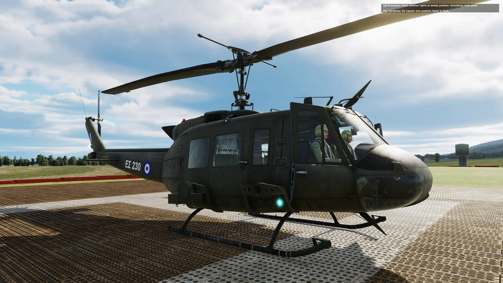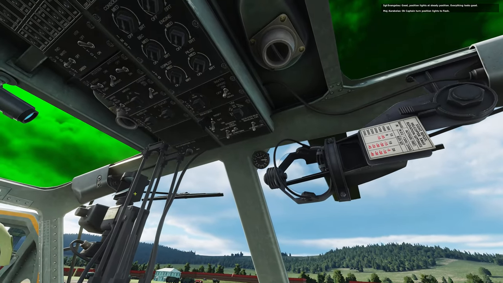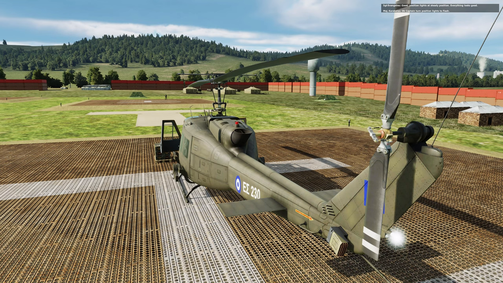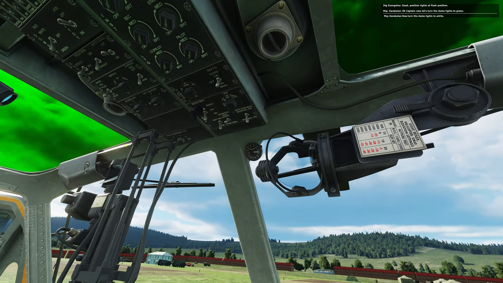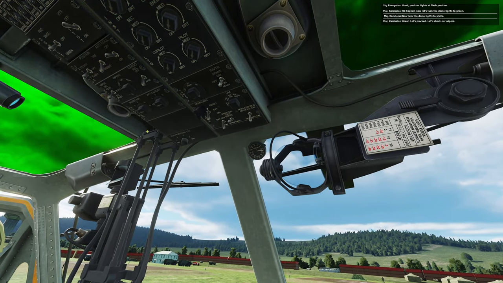Good. Position lights at steady position. Everything looks good. Okay, Captain, turn position lights to flash. Good. Position lights at flash position. Okay, Captain, now let's turn the dome lights to green. Now turn the dome lights to white. Great. Let's proceed. Let's check our wipers.